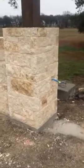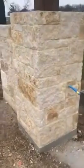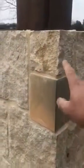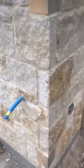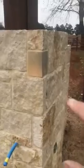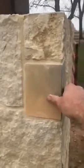Short video showing our birdhouse post for columns. You see the mounting plates come through here, come through the back edge of the column. So any movement that's in the post will be away from the column and keep from breaking the column.